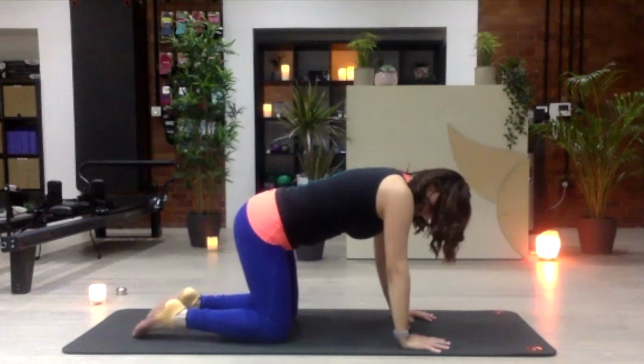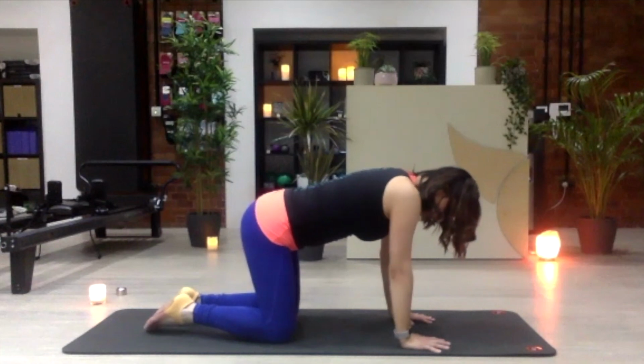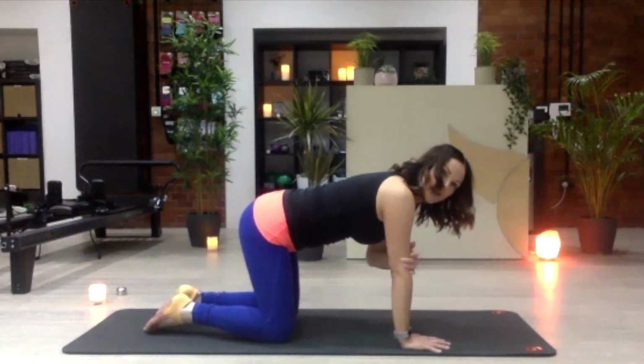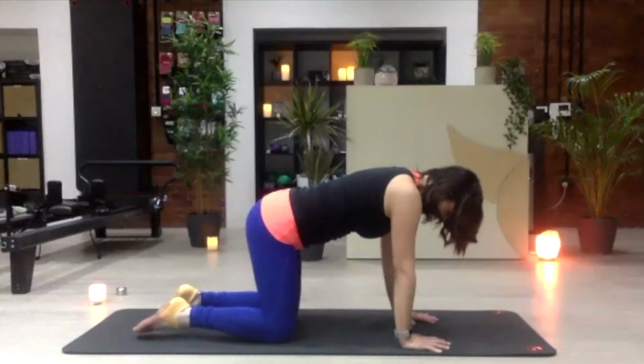You want your hands roughly under your shoulders. Externally rotate the arms so that the elbow creases are facing forward, if you can. If you've got really hypermobile elbows, I'd still like you to try and find that, but just try and find it so they're not locking out.